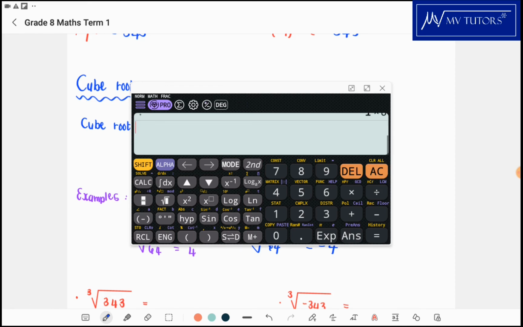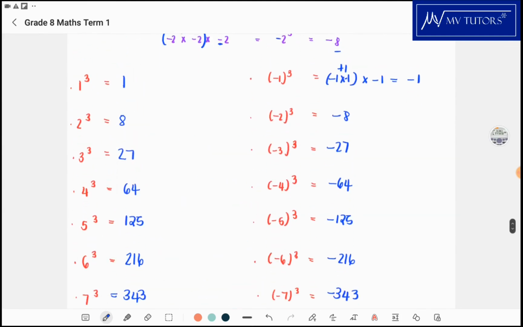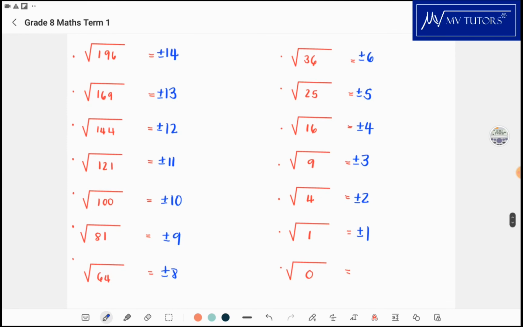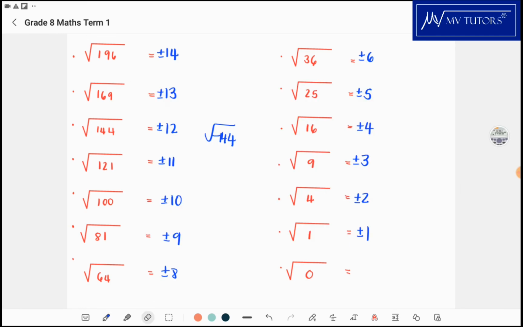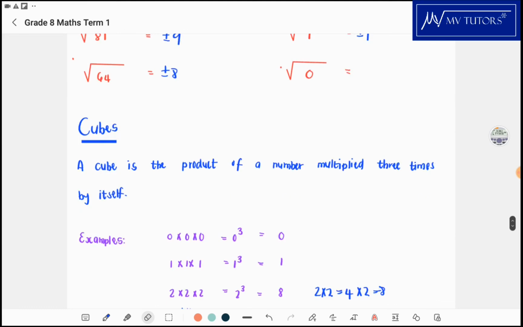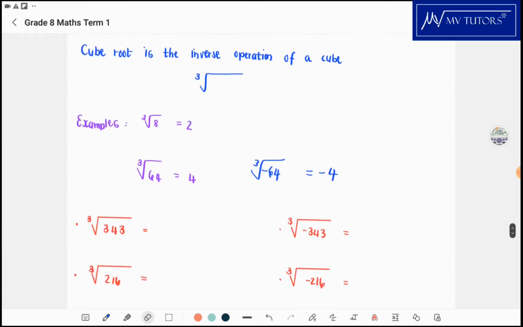So if you have negative 64, no, cube root, I did a square root. You can't have a square root of a negative number. So shift and that, let's put a 3. And here let's put a negative 64. And you see that is negative 4. Okay, so cube roots you can have negative. But the square roots, I didn't say this previously, you cannot have the square root of negative 144. That number doesn't exist. You're going to get a math error if you try to do that. Okay, so that's just an imaginary number. So in your calculators, it will probably say math error. Go ahead and give it a try. But for cube roots, you can definitely have a negative.